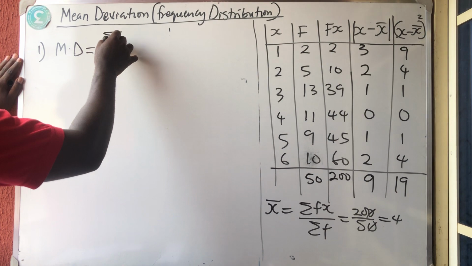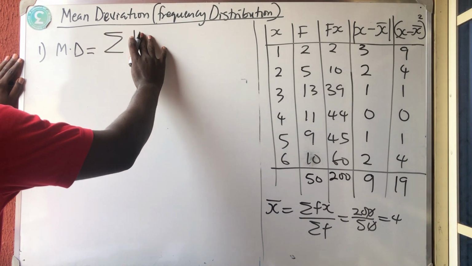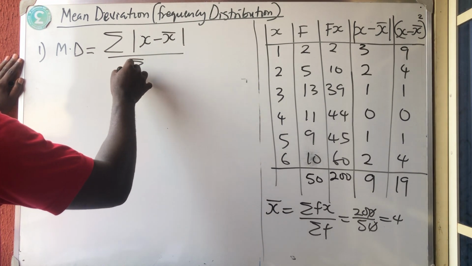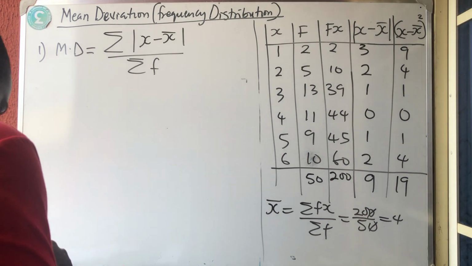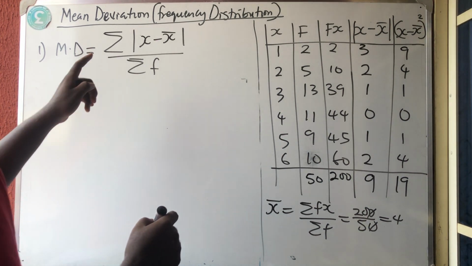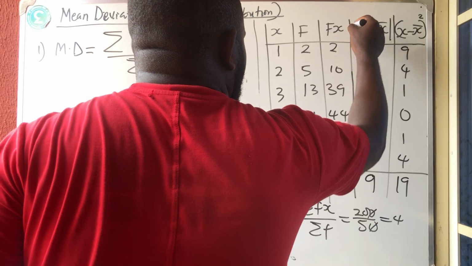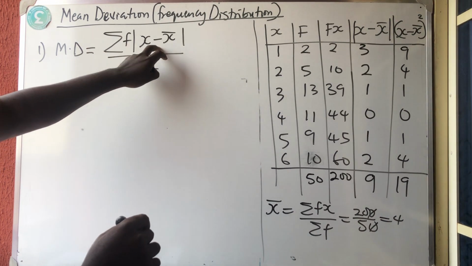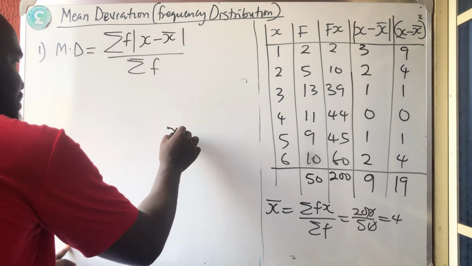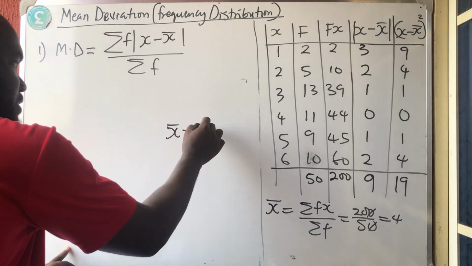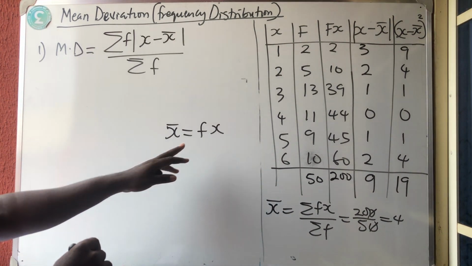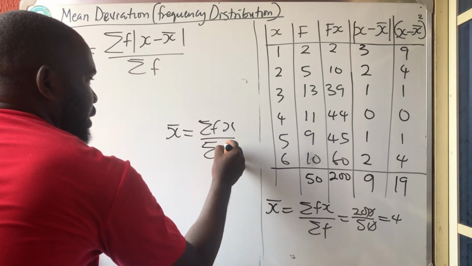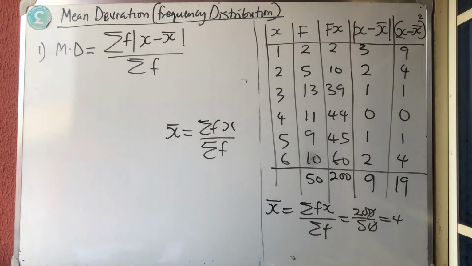So, your answer, the first question, number 1, said my mean deviation. Mean deviation is simply the summation of the absolute value of each x minus their mean, all over summation f. Sorry, I forgot the f. This is not complete. This is summation f times that thing, because anything mean means f will multiply this. Summation f of x divided by summation f, that is your mean.